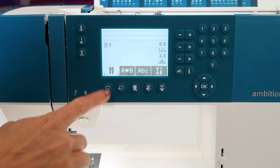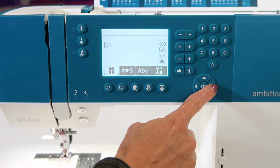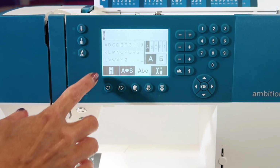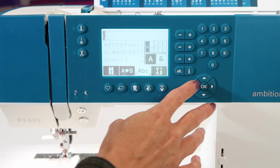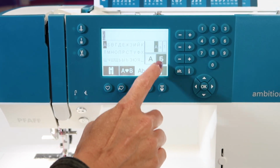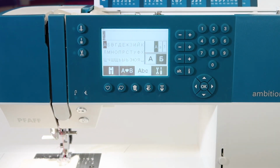So first thing, slide over to the third area on the bottom of the screen, arrow 1, 2, and you're going to notice that your letters come up. Now, I say this machine has one alphabet in it, but the Pfaff company says there's actually 2. So you do find that when you go over to the second bit, there are other symbols. Those could almost be used as decorative stitches. So not an alphabet we're used to, so we're going to stick on the regular one.